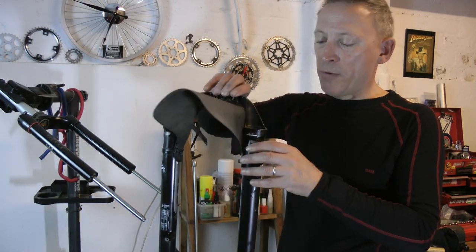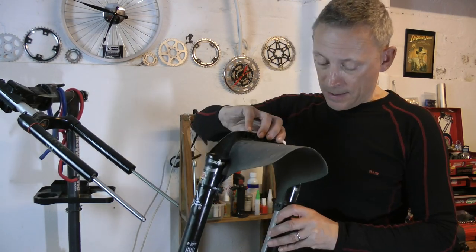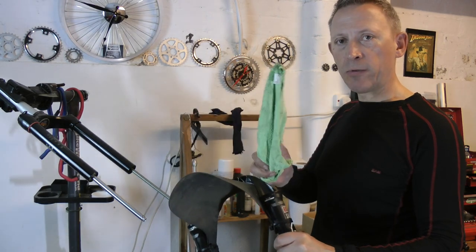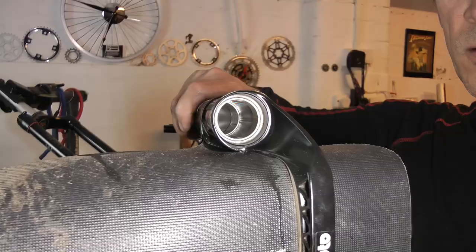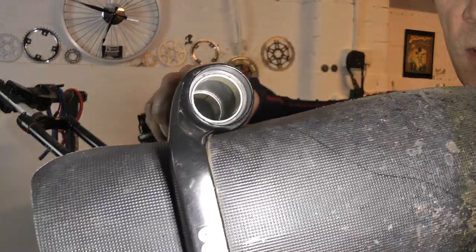What I'm going to do now is wash these out thoroughly — get all the gunk out of the bottom. Most of it's gone into the bucket, so I'll clean these up, dry them, and put it all back together again. So that's all the lower leg stanchions cleaned out and dried after washing with soap and water. The bushes look fine, upper and lower, same on the other side.